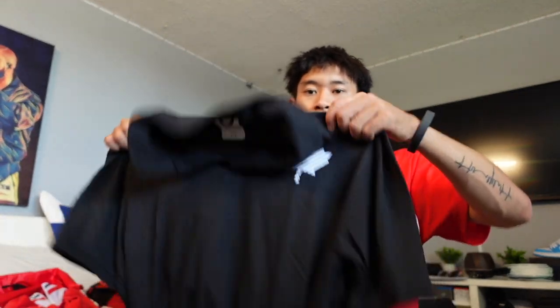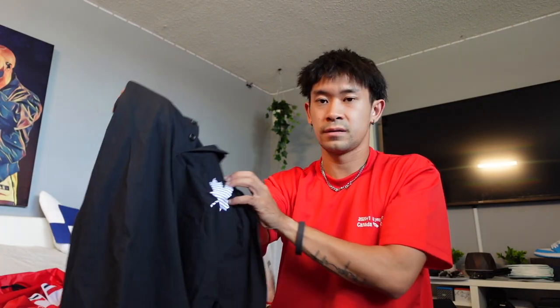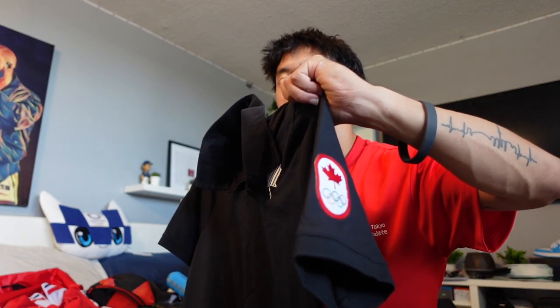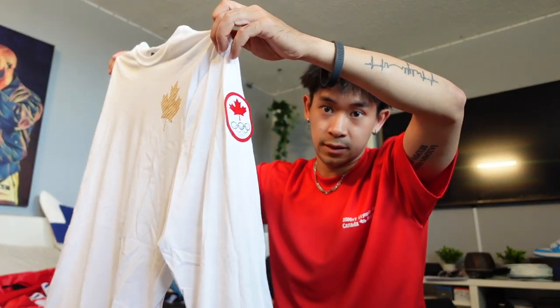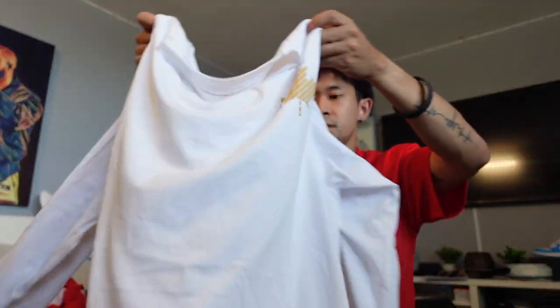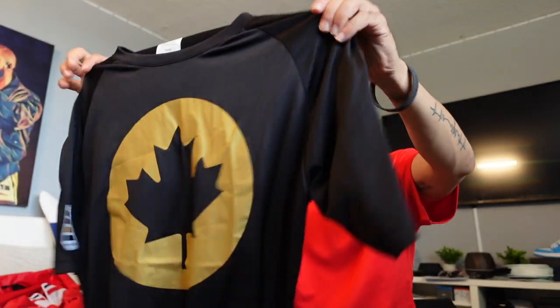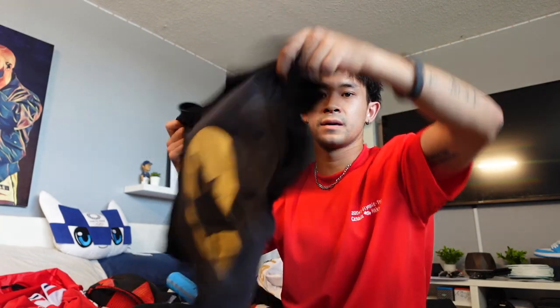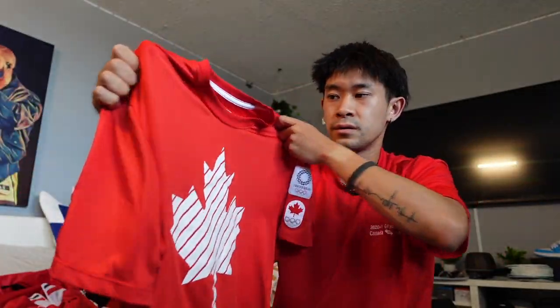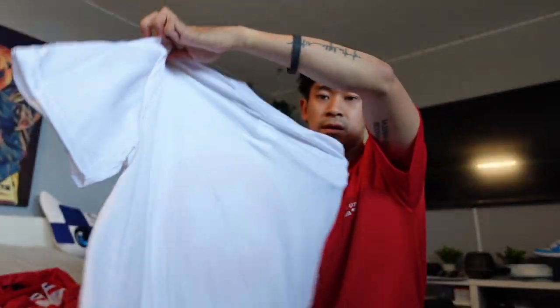Next we got a plain black polo — nothing much to it. Leaf, CoC logo, Hudson's Bay. Not sure when I'm going to wear that because I don't wear polo shirts. Long sleeve cotton long sleeve — gold leaf on the front, CoC logo on the side, Hudson's Bay, Canada on the arm. Another village thing to wear. Here we got a nice dry-fit black tee, black and gold logos on the arms, nothing on the back. Red t-shirt — same deal, big leaf, logos, nothing on the back. Another shirt — same deal again, leaf, logos, nothing on the back.